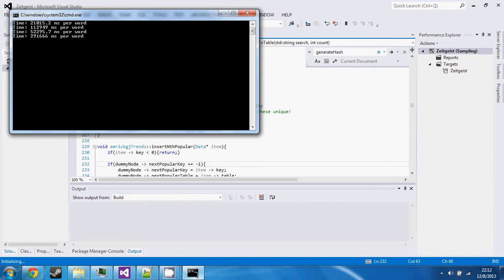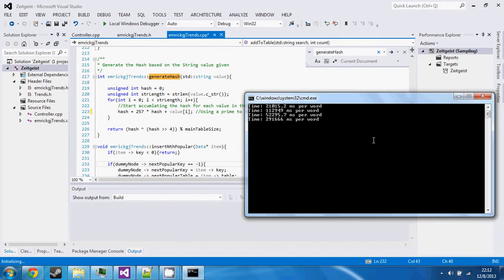So I just started about 5 seconds ago. As you can see, it's running through. It doesn't take too long. It can be faster. I've been having some issues, which I'll discuss later, that I've been trying to fix, so it's getting really slow. Before, most of these were below, what is this, 10,000? Yeah, they're below 10,000 milliseconds per word, but it's taking a little bit longer because I've been trying to fix it.